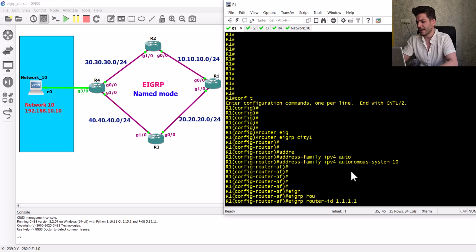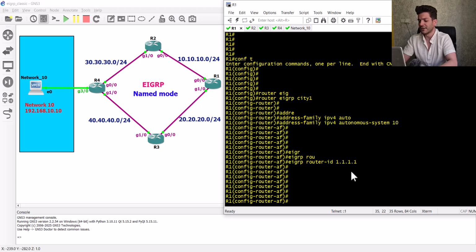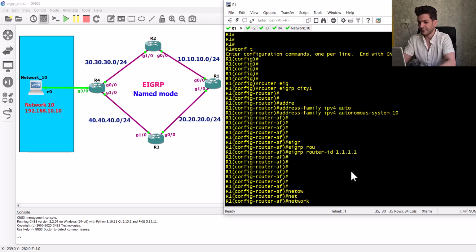Enter, and the router ID is defined, and it is time to specify the neighbor networks, right? The first network is 10.10.10.0, the neighbor with router 2, R2, right? And then the subnet mask.